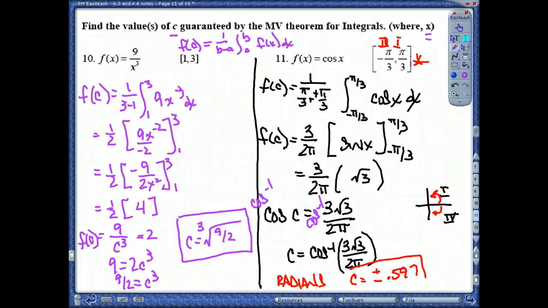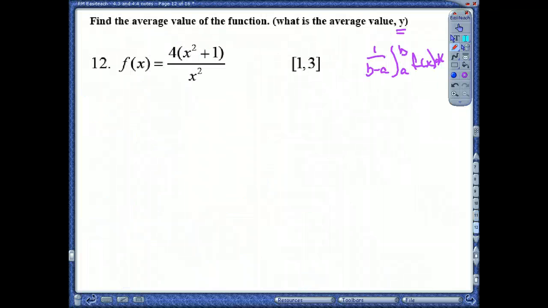These are those answers. Now please try this in your calculator to see if you can get your 0.597, because if you can't get your calculator to give you the correct answers, we need to go over that in class. So please come see me if you cannot get this plugged in your calculator correctly. I will show you the magic.